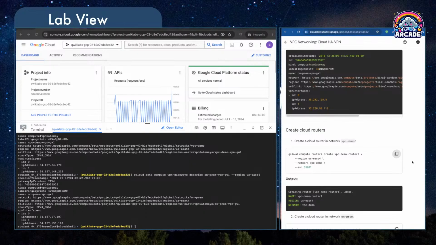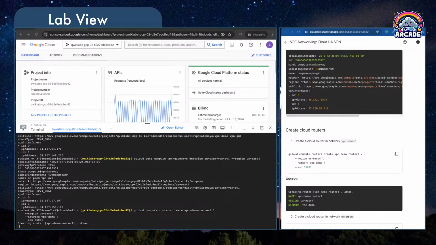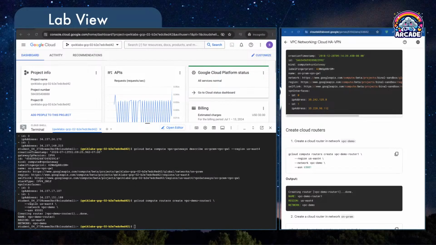And then we're going to create cloud routers. Cloud routers manage dynamic routing and enable Border Gateway Protocol sessions, which are essential for HA-VPN.